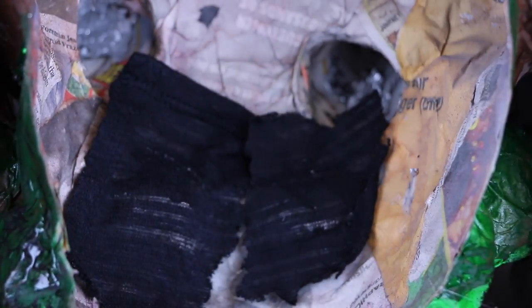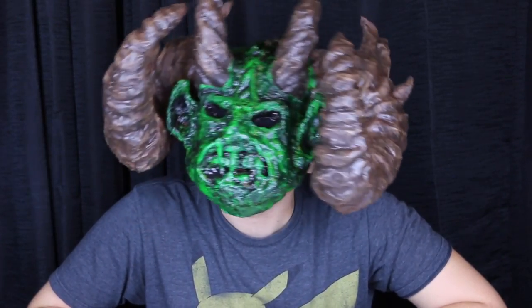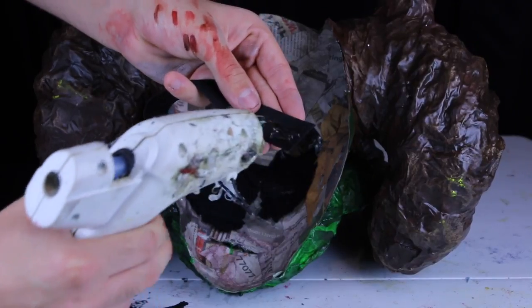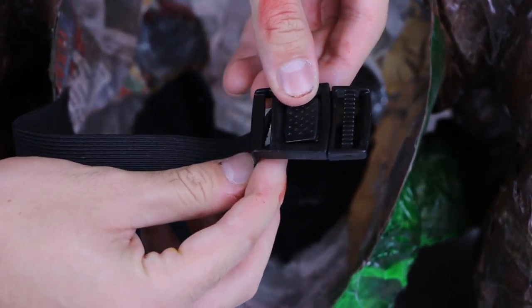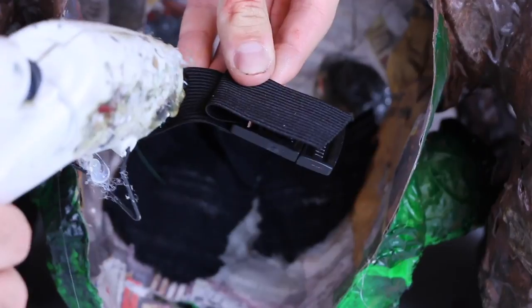Do that for both eyes and now it is time to try the mask on. At this point, the mask was fitting pretty dang good to my face — I could see out of it just fine and it stayed on pretty well, until I put my head downward and it just sort of fell off. So I think I need a strap. To do this, I'm going to be using some elastic and a buckle that I got from the craft store. Trim a piece of elastic — not too big, a small piece will do just fine — and use some hot glue to attach that to one side of the mask about where your forehead and ear area sits. Glue that on very good, then run the other end through one side of the belt buckle, pull it through, and fold it over.